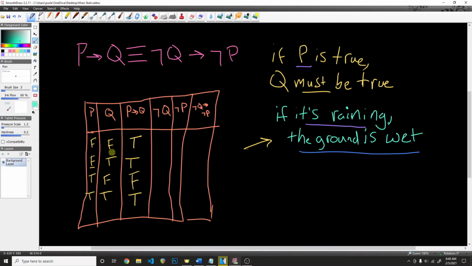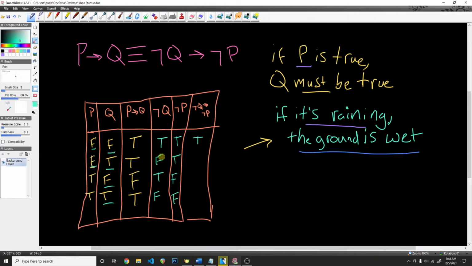So here you can see our Q is false. All we're going to do is convert that into the opposite. We're going to make it true. This is true. We're going to make it false. And then we're going to do the exact same thing with P. We're going to take false and convert it to true, false, convert it to true. And then finally, we can look at the implication here. This is a different implication. Not Q implies not P. And we're only looking at not Q and not P. And if both of these are true, then we can say that this is true.